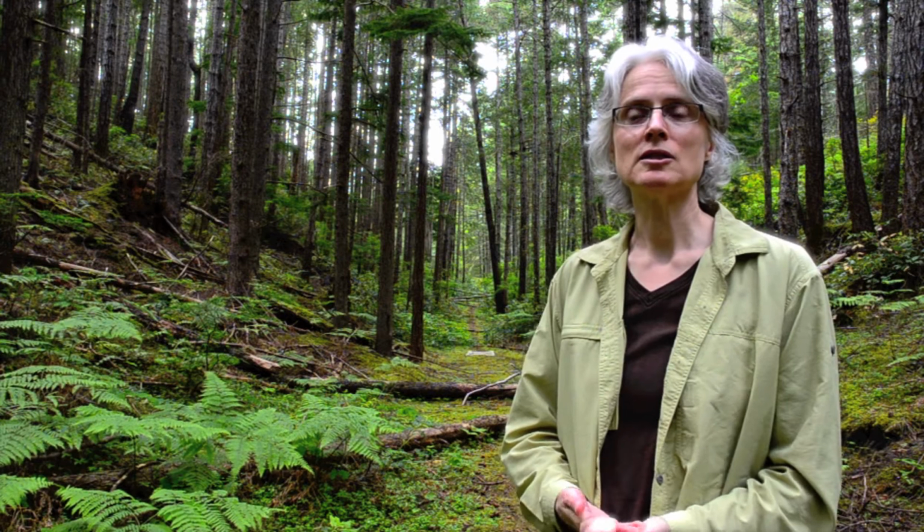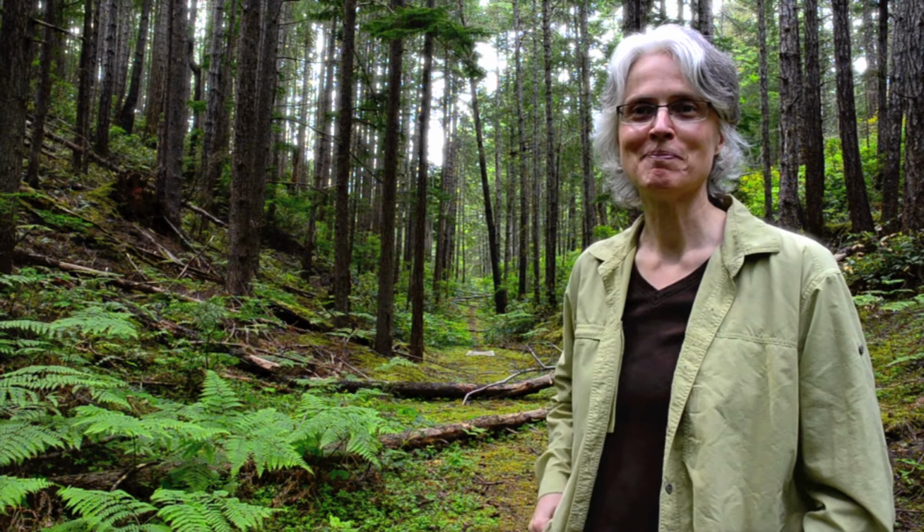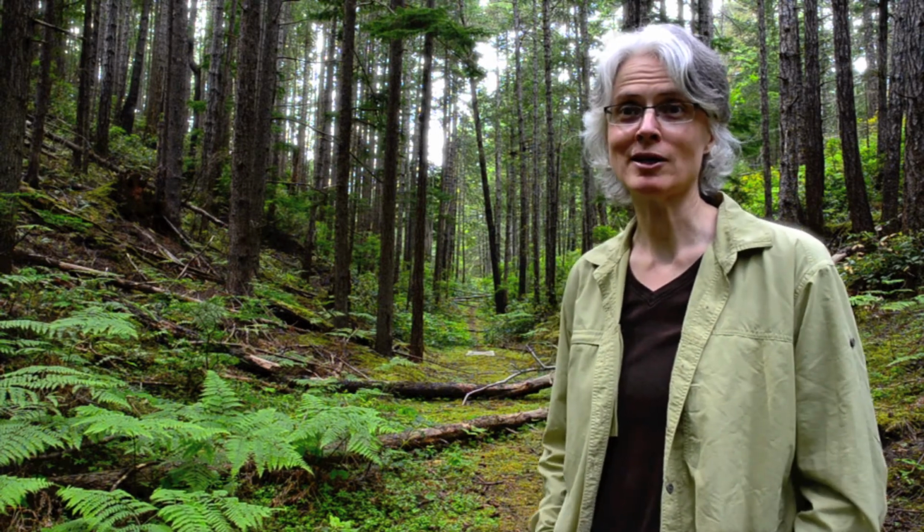So if we're not careful and we don't develop a local area plan now, before it's too late, to say this is what we want to see Point Holmes look like now, and 50 years and 100 years from now, then the Magic Valley is going to disappear, and my kids won't be bringing their kids or their grandkids to this Magic Valley and telling them to be quiet, not to disturb the fairies. It'll be gone.